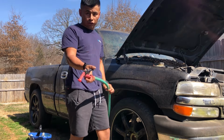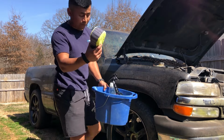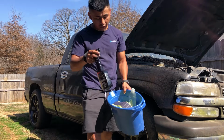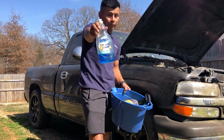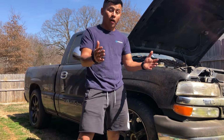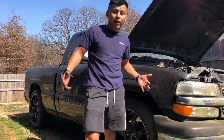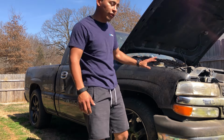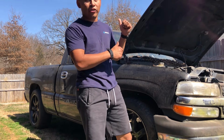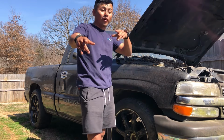We got the water hose and the old squirt gun out here. Microfiber sponge, a little tire cleaner, Dawn dish soap, the old reliable. So with that being said, we're gonna try to get this thing cleaned up. We ain't gonna try to detail it. It ain't gonna come out perfect. We're just gonna see what we can do with the time that I have today. I do have to go fishing later, so we're gonna get this done, get the video made for y'all, and y'all just enjoy. We're gonna get it started.